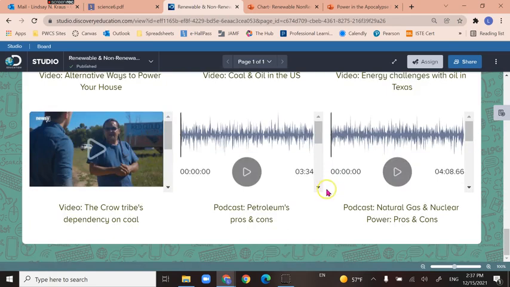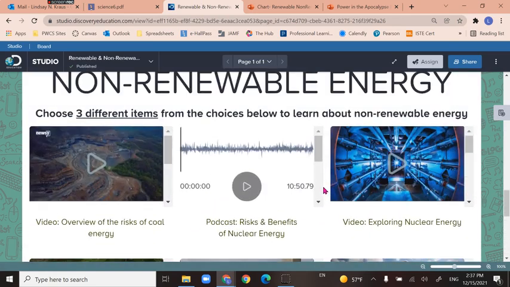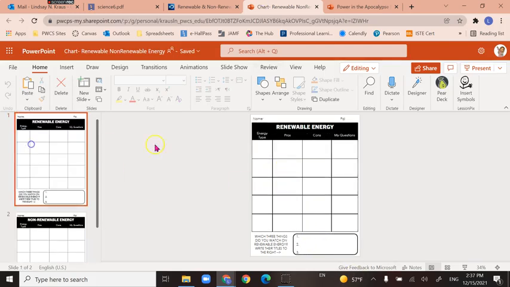Now, the type of thing that they watch is not important. It was just that they experienced it. So we were allowing for different types of learners in this area. And then they had this chart to reference for their project. The teachers wanted them to be able to analyze the types. So not just know what they are, but what the benefits of them are and the drawbacks of them.